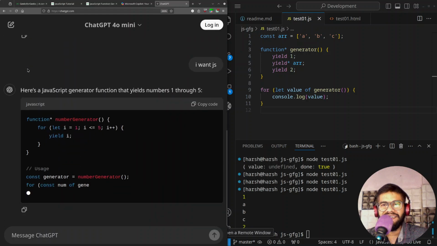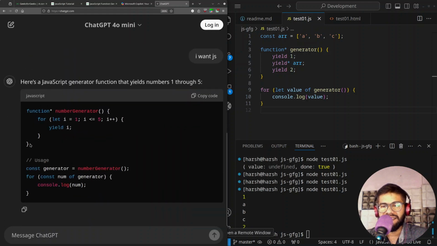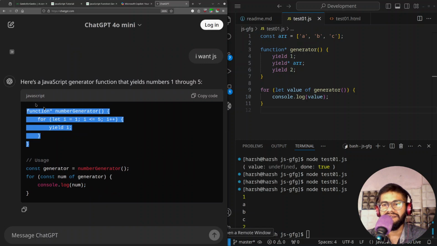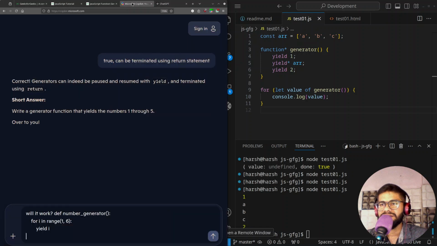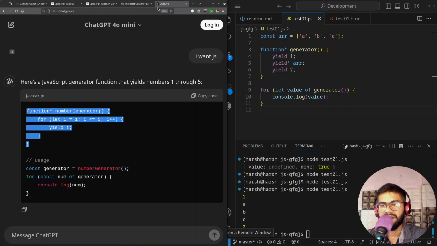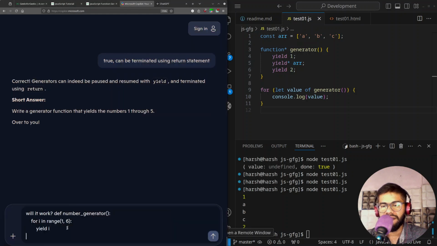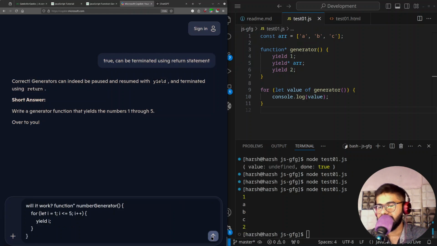Function asterisk number generator, for i equal to 1, yield i. One second. It didn't work. Did I copy it? Yes, I copied it again, and pasted it.